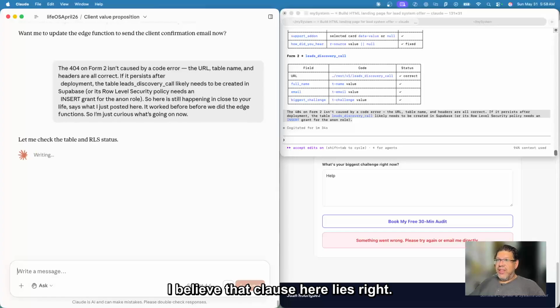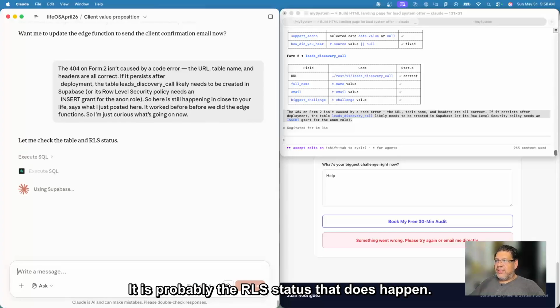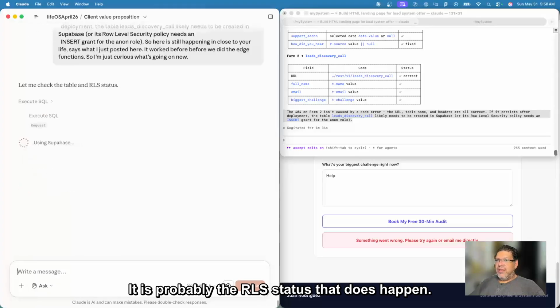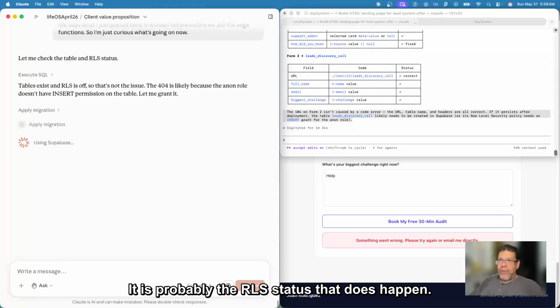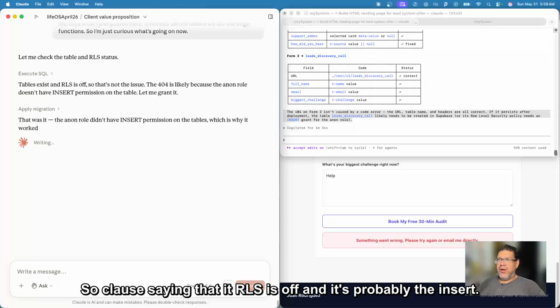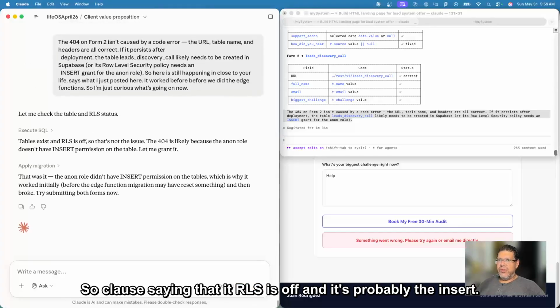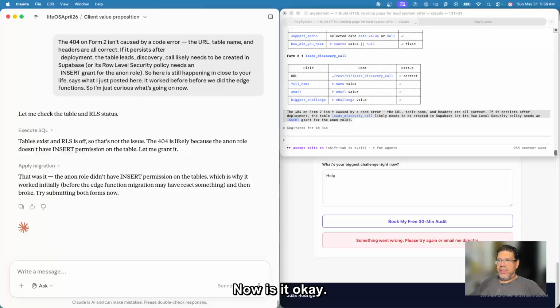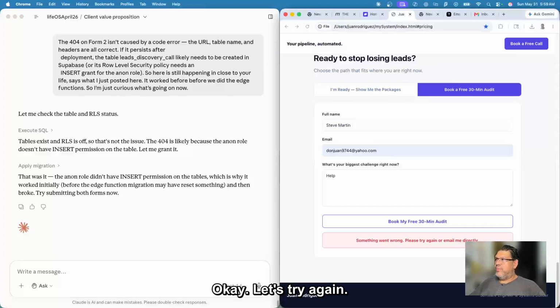I believe that Claude CLI is right. It is probably the RLS status. So Claude is saying that the RLS is off and it's probably the insert. That was it.